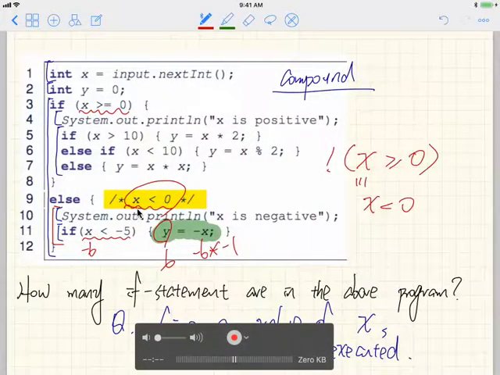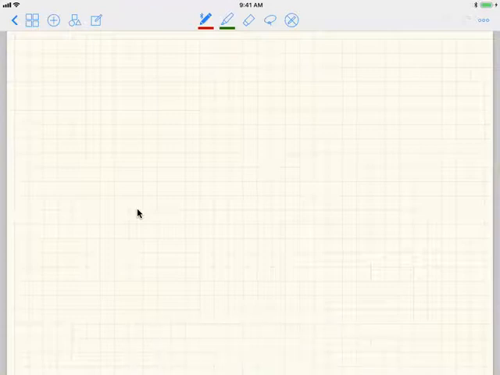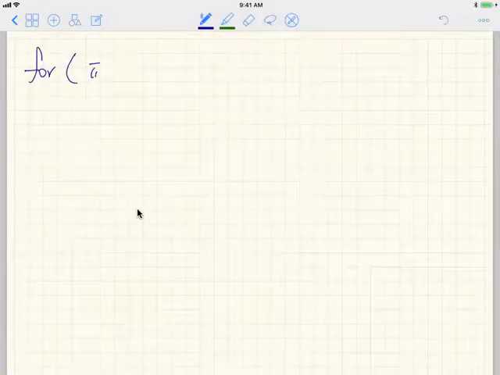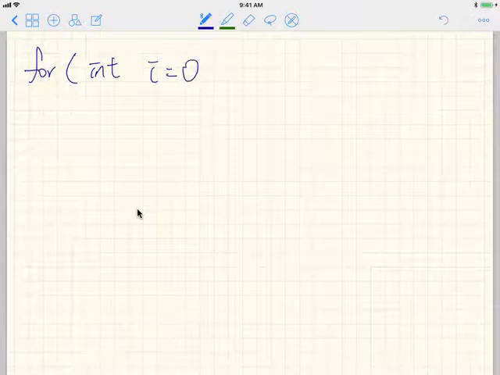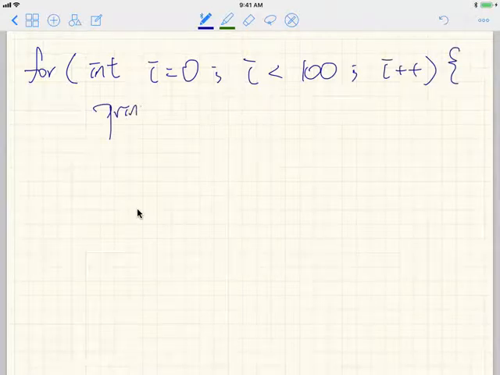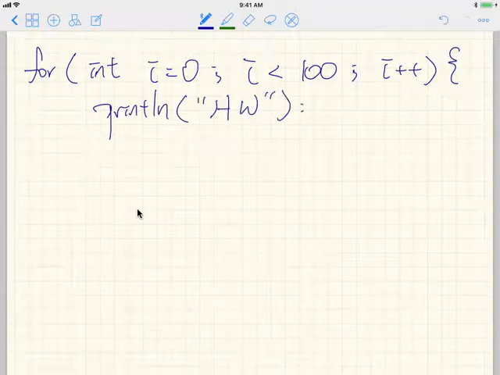Okay, so let's now see that. Let's say for the first loop, for integer i = 0, i less than 100, and then i++. That's the first loop. And then we say print line, I'll say hello world. Just make it short, hello world. That's the first one.